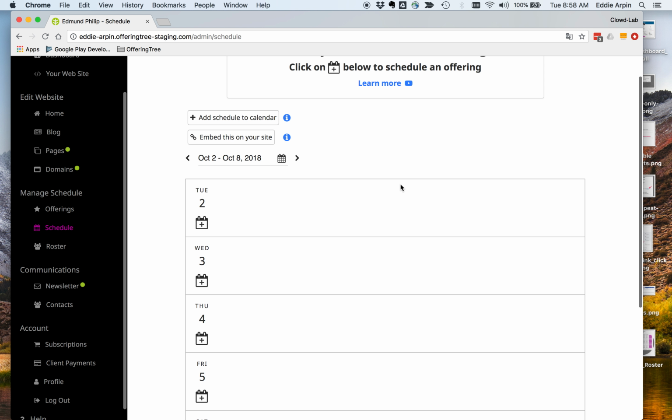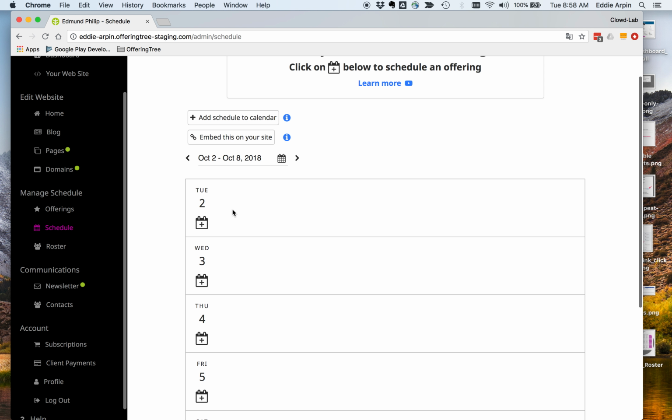So a repeating or recurring event is a scheduled offering or event that, say, recurs every Tuesday or Thursday during the week, or maybe every day. And what this allows you to do is just create the event once and have it repeat versus having to create individual events, which can be very cumbersome and a waste of time.